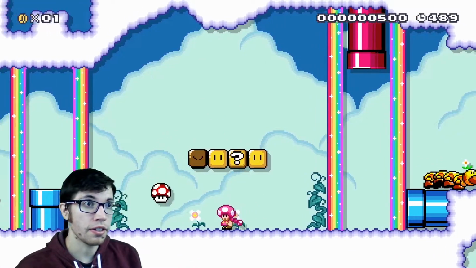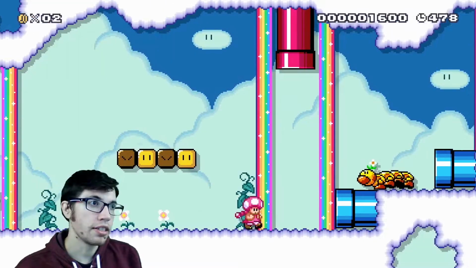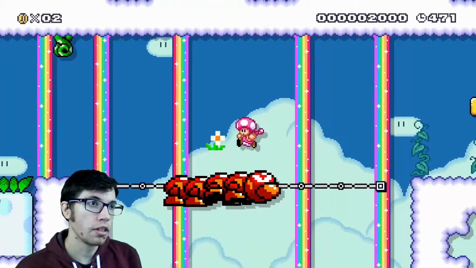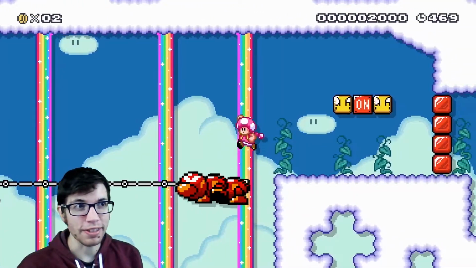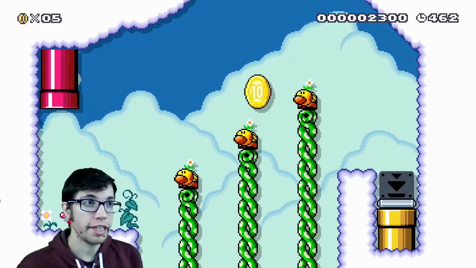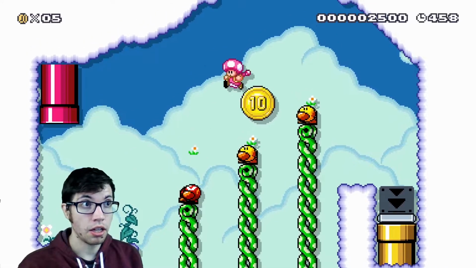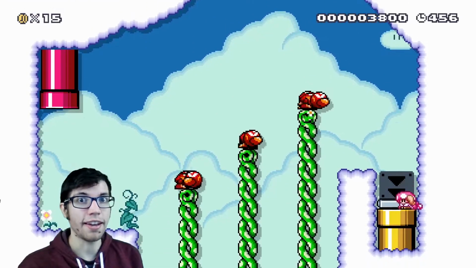There's a Wiggler. There's a Wiggler. Look at all these delightful rainbows. I'm delighted. Now I'm on an angry Wiggler. Bye, angry Wiggler. Here you can get a 10 if you do some death-defying feats. Yeah. Toadette's up to the challenge.